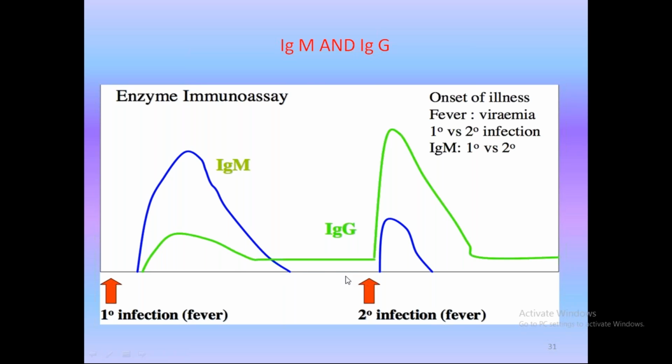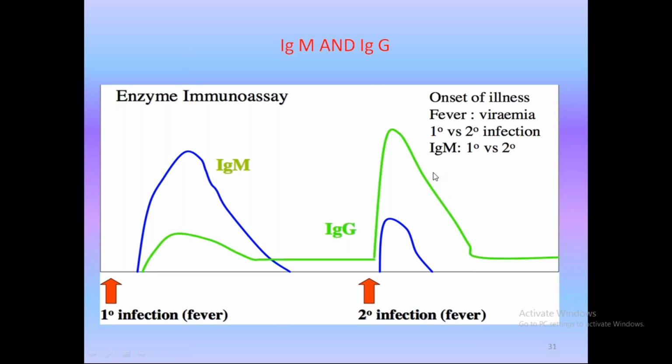But what is special in dengue is secondary infection, that is being infected a second time with the same or another serotype. There will be a rise in IgG first because memory cells will be there, B lymphocyte memory cells and plasma cells. These will release more IgG antibodies with the second infection. So acutely, you can see here it's acute. Here it increases gradually and in low volumes, but here it increases acutely and in high volume.